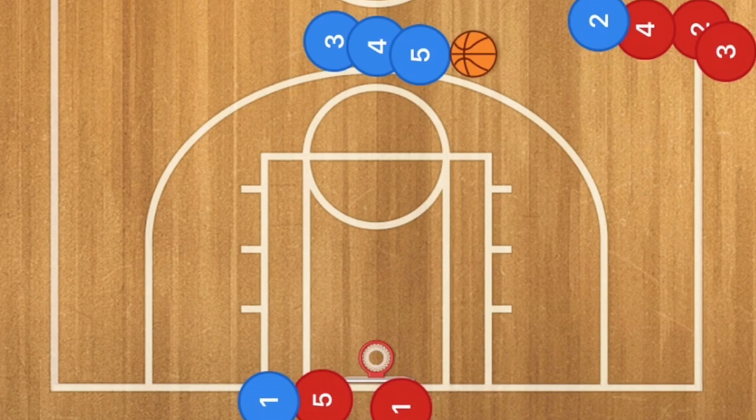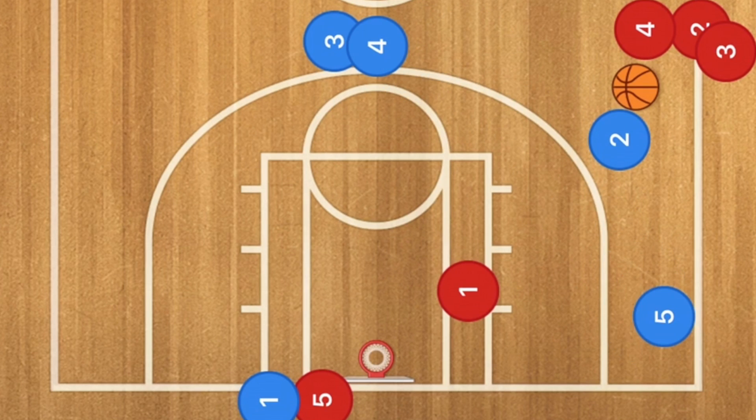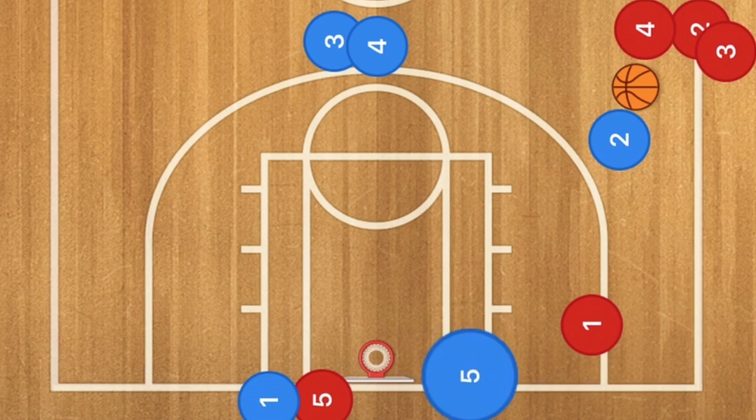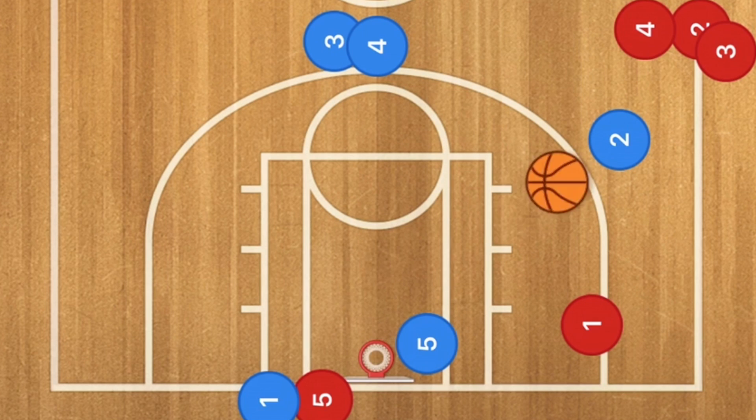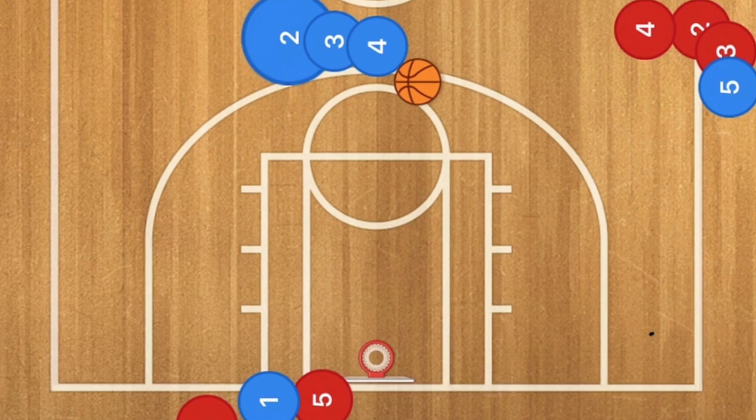Let's get these lines going and put them on the sheet. So we have the 3 lines right there. We're going to have player 2 run down to that free throw line extended. Player 1 is going to go to the post. Player 5 is going to pass to player 2 and he's going to then cut to that corner. Next, we're going to have player 1 back screen for player 5, and he can go this way or that way for a nice easy layup. Once that goes through, he will pass the ball back up top and we can go in a circle. Player 1 goes in the back of that line, player 5 goes in the back of this line, and player 2 goes in the back of that line.